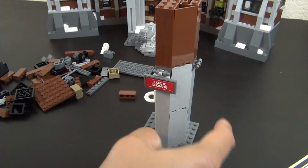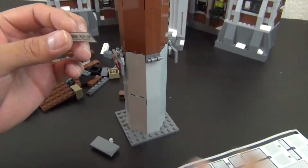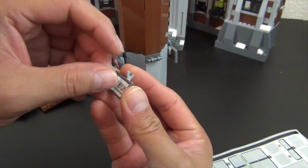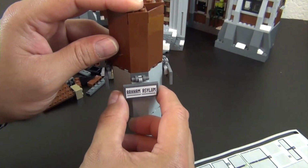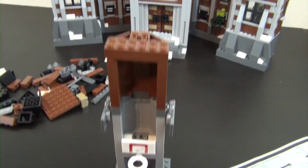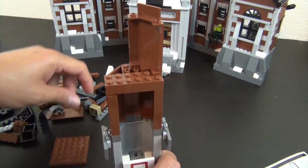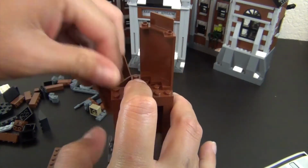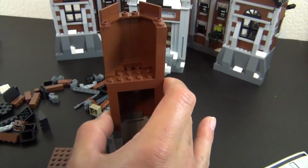Alright, so we have one more that will go on the front. This one just says Arkham Asylum. In case you didn't know where you're at, they put that there. Bring this up some, because we're going to keep on building up. This is the last of the corner panels. So we're getting pretty close to the top here.